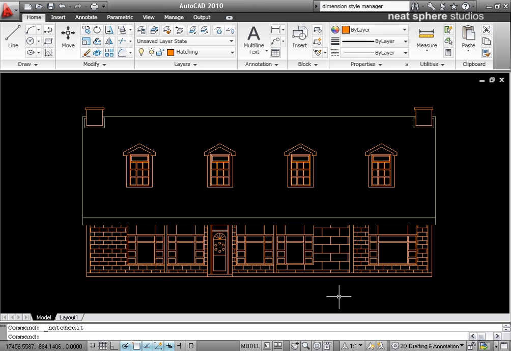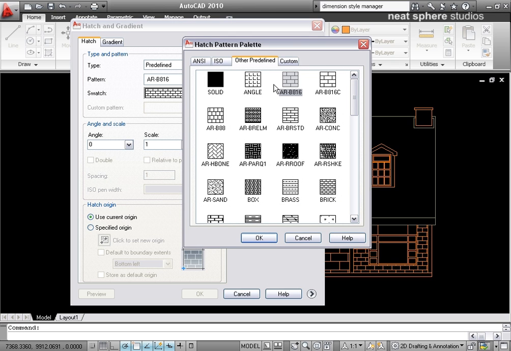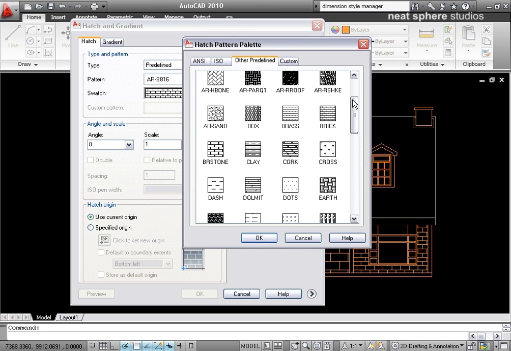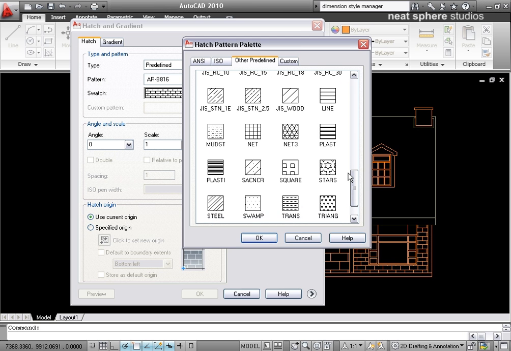It's not that hard. If I want to do something for the roof, what I might do is say hatch again, and then I'll go to my display hatches here, and maybe I'll try and pick something that looks a bit like a roof tile. It's a bit difficult to say.